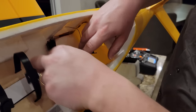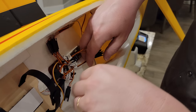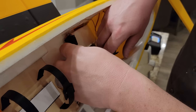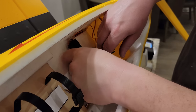All right, so now we've got a pretty nice clean install, but all these wires need to get plugged into something. There's three flaps too. What the heck, were they short on twos? So let's just put threes in everything. Very weird. Okay, whatever, I don't care. It's not a big deal, I mean, it's better than a one.